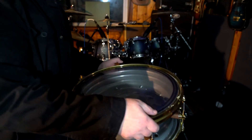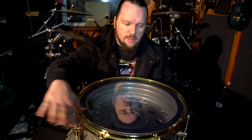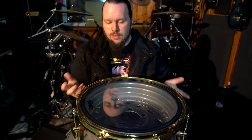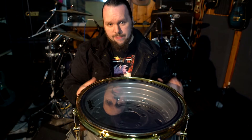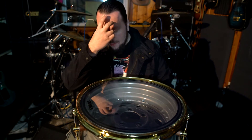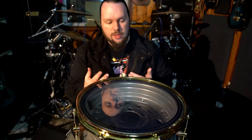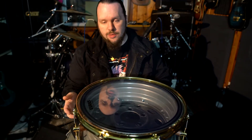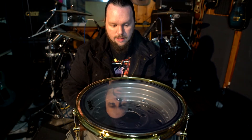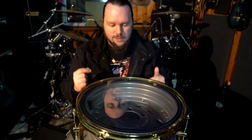I made a drum out of a car rim. What you see before you is a snare drum made from a 14-inch car rim with the lip and everything — it's actually about 15.5 inches, so I had to use 16-inch rims. I couldn't find a good set of 16-inch rims that had a slot cut for snares, so I had to manually do that. I'm still waiting on an oversized snare stand to come in so I can properly demo it.